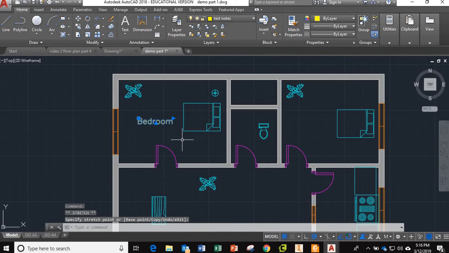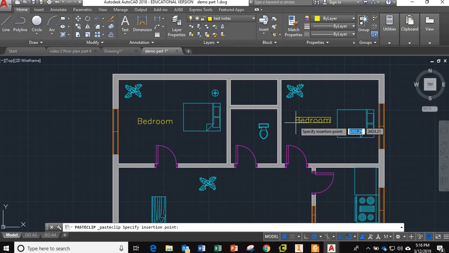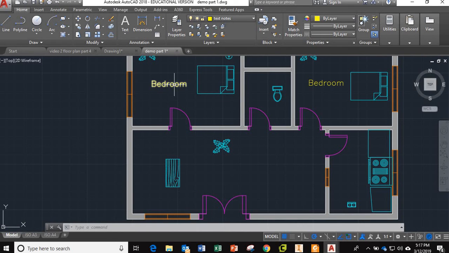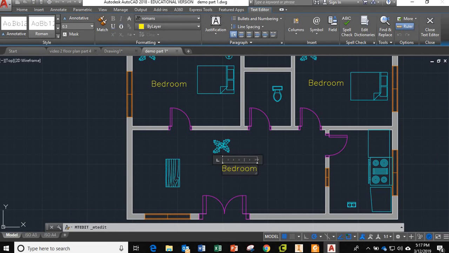There's a bedroom. Now to move it, I'm just going to copy it. So let's just select it. Control C on your keyboard, and then click anywhere here and Control V. There's Control V, and now I can just copy paste like that. So now I could just repeat the text command, or I can just copy and then paste here, and then I can double click on this and just edit it, right? Let's call this the living room.